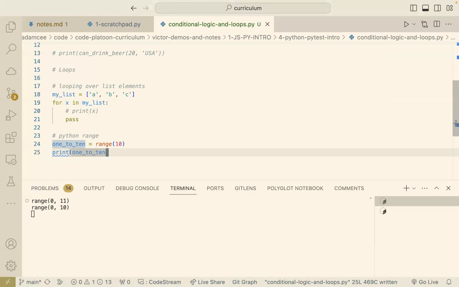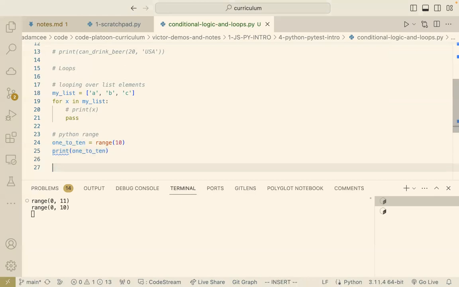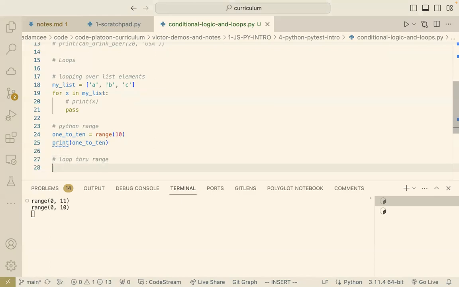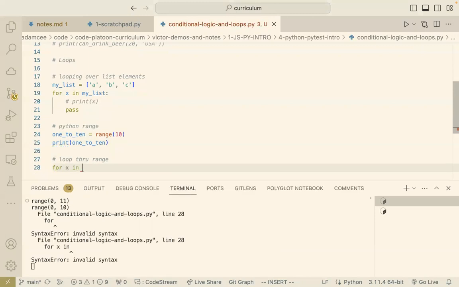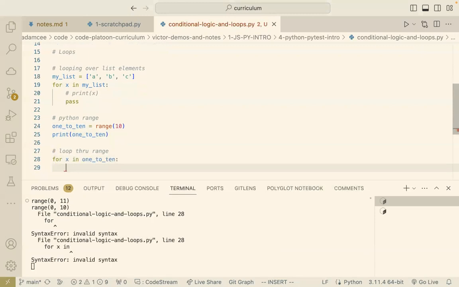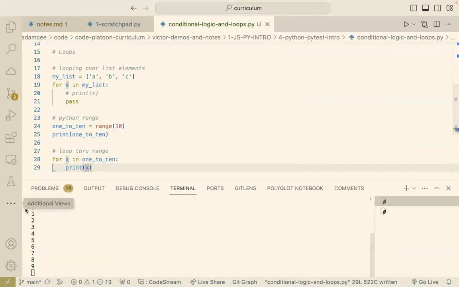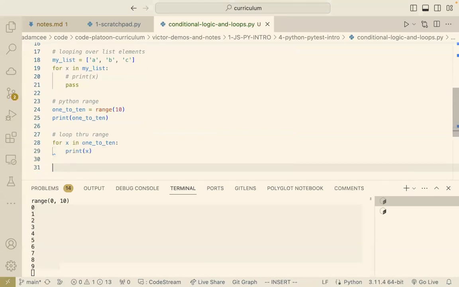And if I print it, I don't get 1 through 10. But if I iterate through it, indeed, it generates all those things. So we can loop through it again.